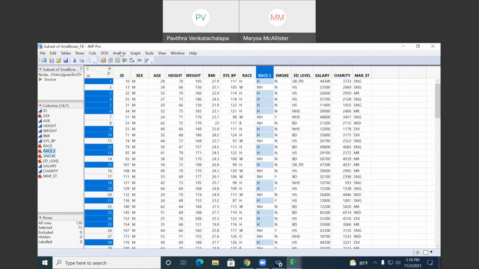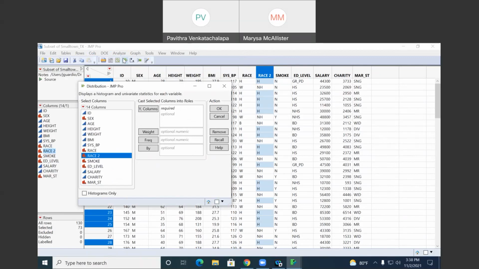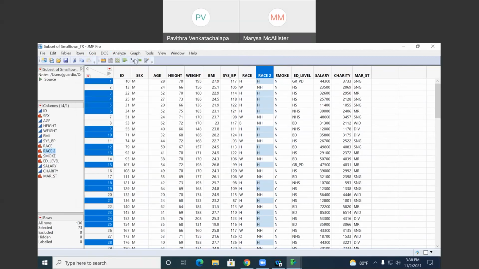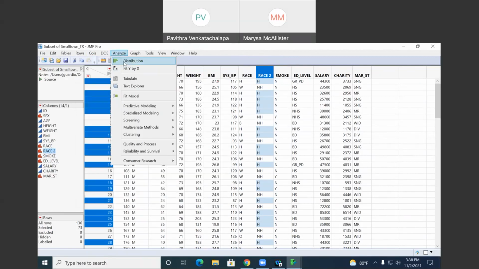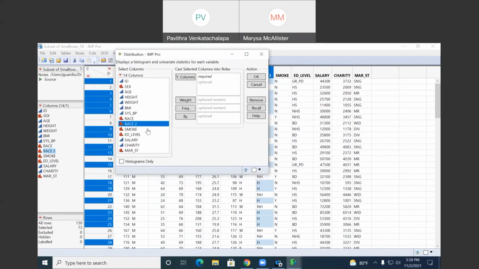To do that, you have to plot the histogram. You all know how to do that. Go to Analyze and Distribution. Now choose race 2, the new column which you created after recoding.